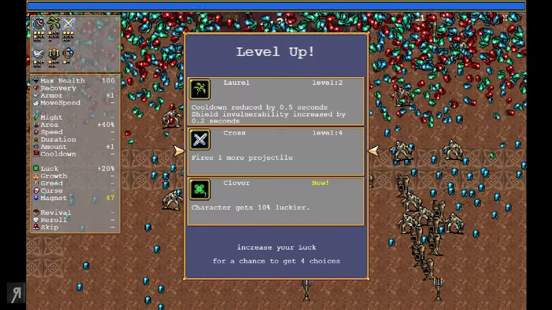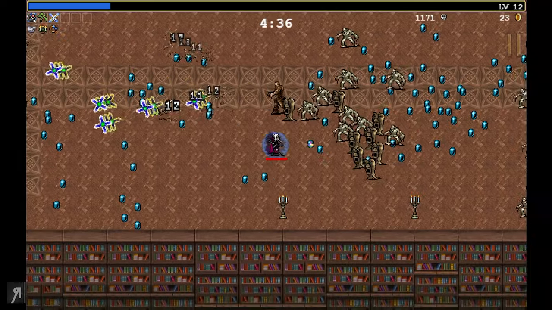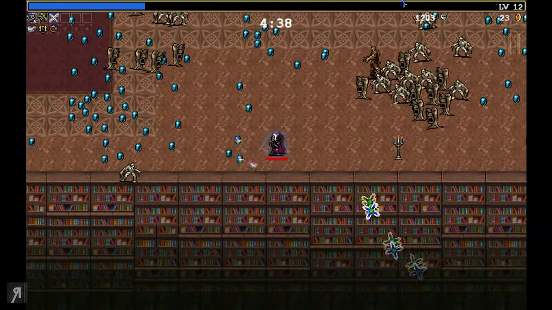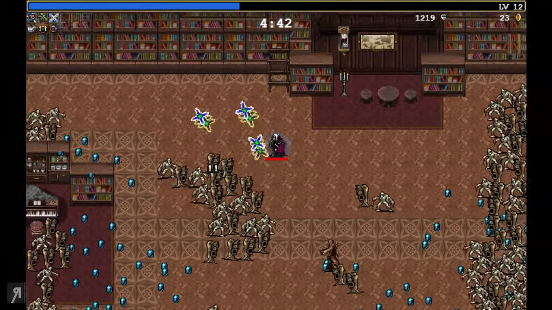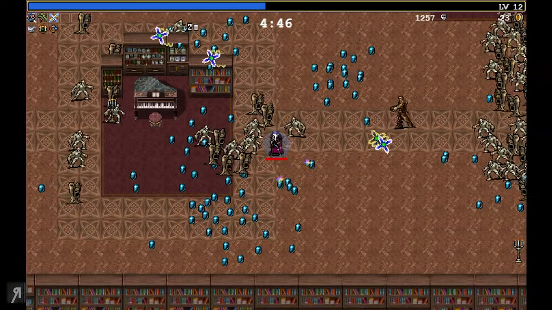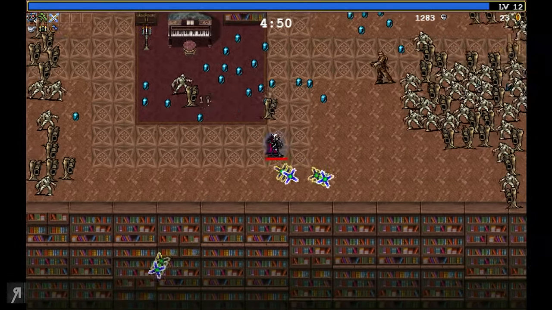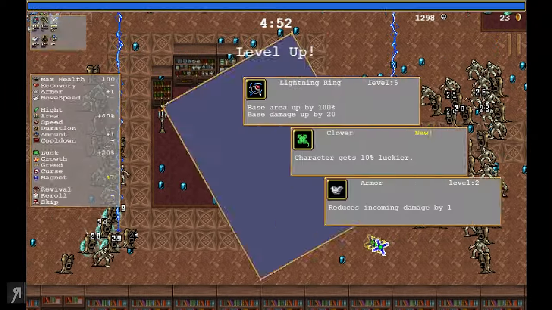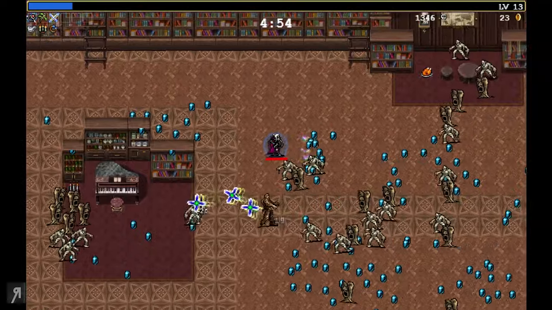Oh yeah, we're leveling up real nice. Okay, so let's go for another cross right there. Look at all the projectiles we're throwing right now, look at that. We are literally clearing the level almost with every single one of our cross throws. Oh, well, technically not really anymore. But if they happen to coincide, yeah, we're doing some pretty nice work right there. All right, yep, another lightning ring, thank you.